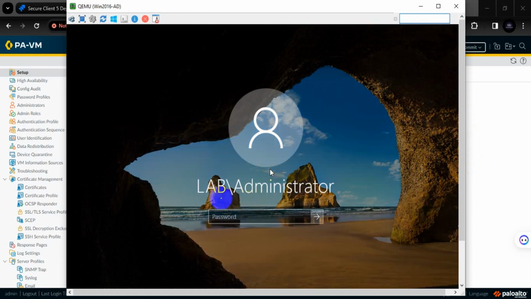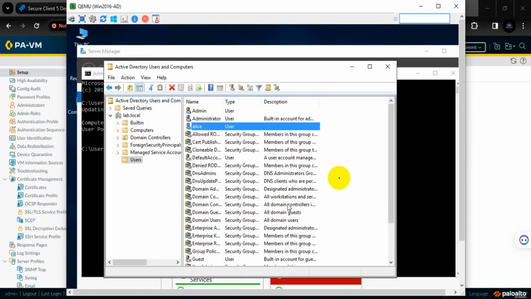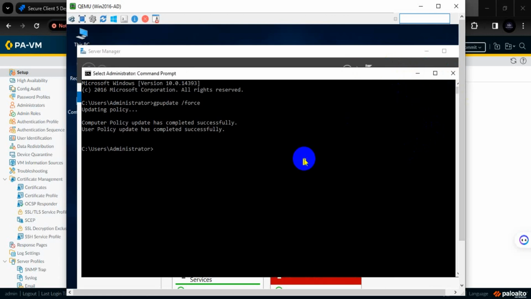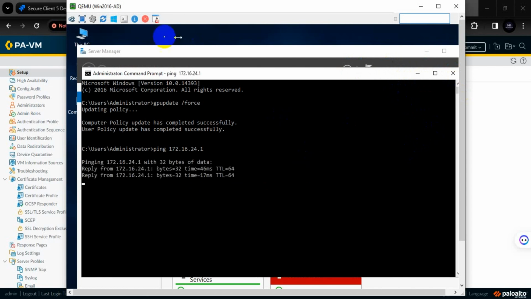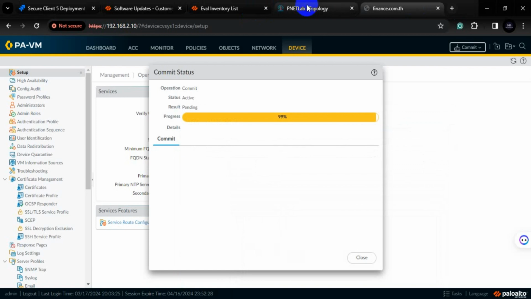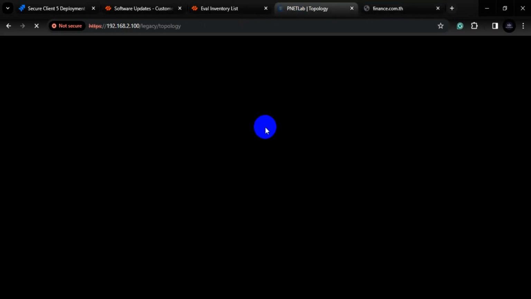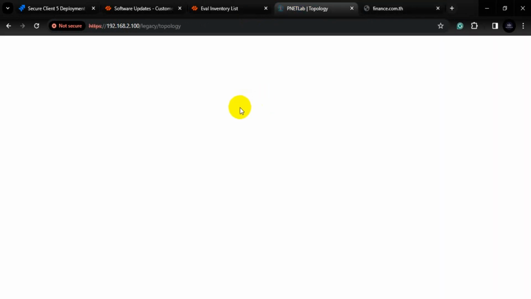So right now I start looking into my lab to ping the connectivity between the Windows AD and the Palo Alto firewall, to make sure it can ping as we configured earlier. Allow ping from the LAN zone, right? Okay, this is the IP of the interface, Ethernet 11, that we just finished configuring with allow ping.